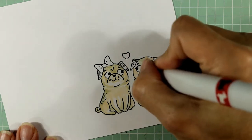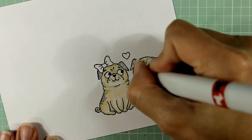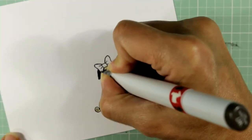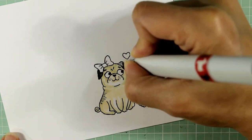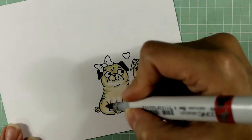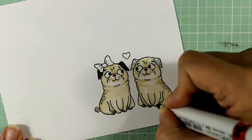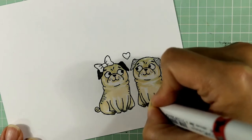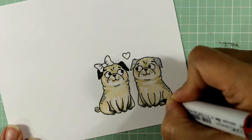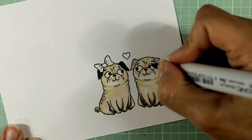Those little dots on the back, the curly cue area of the tail, the wrinkles on the forehead — and I'm leaving the ears uncolored with the tan because I'm going to go in now with a warm gray. I tend to want to use the warm grays, the W line, for animals or living objects, and I use cool grays or the C line or N line — the neutral grays — for inanimate objects like shading or the ground. So right now I'm using a W5, which is a little bit lighter than the W7.